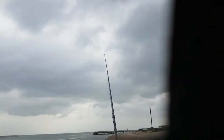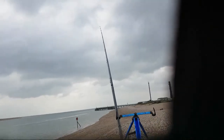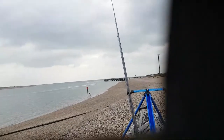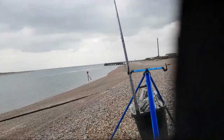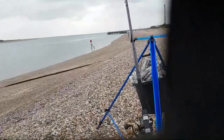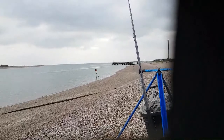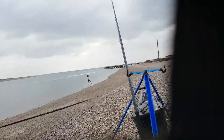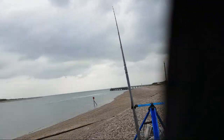And I've no idea what the bite indication is like on that rod. We'll have to wait and see. I wonder if I should just put you on the tripod. So at least if you're on the tripod, I can see what you're all saying. But then I want to do video, so I don't know. I might just leave it like this at the moment.